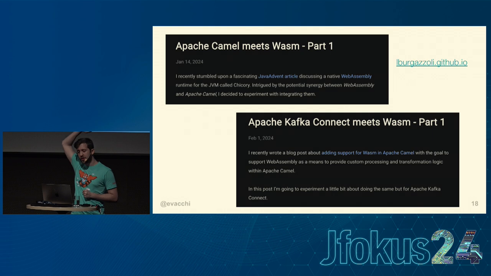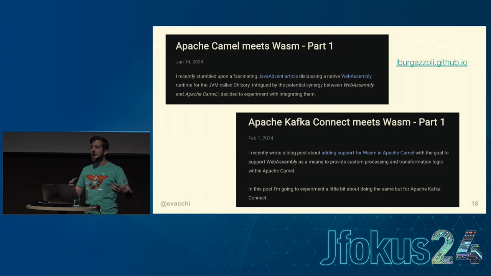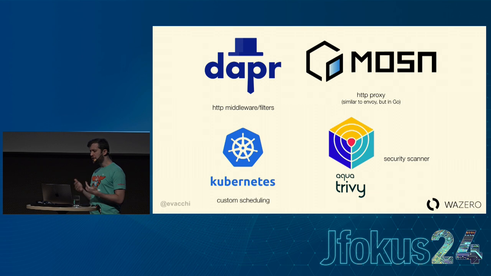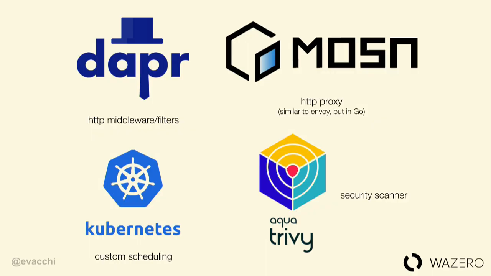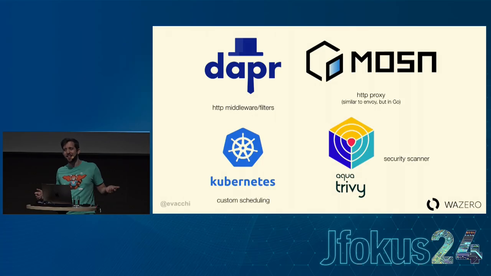This is a friend of mine, Luca Burgazzoli, who works for Reddit and is experimenting with a project called Chicory — I'll tell you more about that later. He did experiments to embed Wasm inside pure Java applications. The project I'm working on is called WAZERO, because it's zero dependencies — a complete, pure Go WebAssembly runtime. There are a few projects in the CNCF landscape: for instance, Aqua3 is a security scanner. People in the Kubernetes wider community are working to implement custom scheduling capabilities using WebAssembly to define scheduling policies, and all of these projects are using WAZERO. So Wasm lets your users write software extensions using their favorite language, running in a sandbox environment.